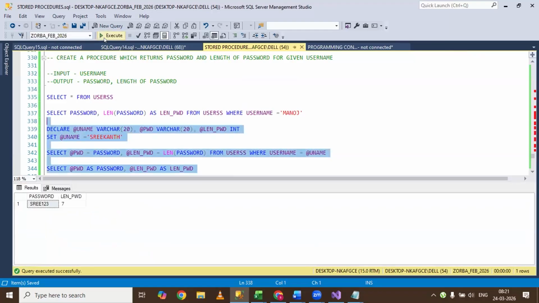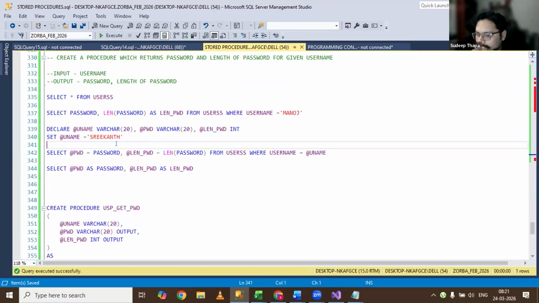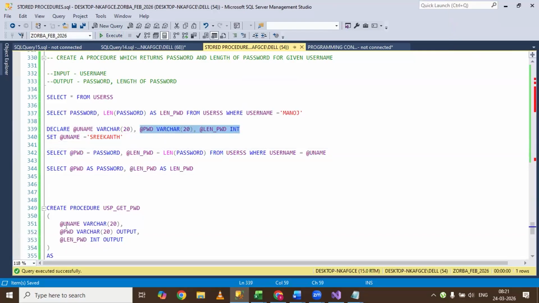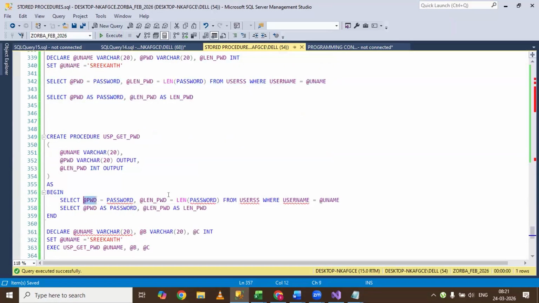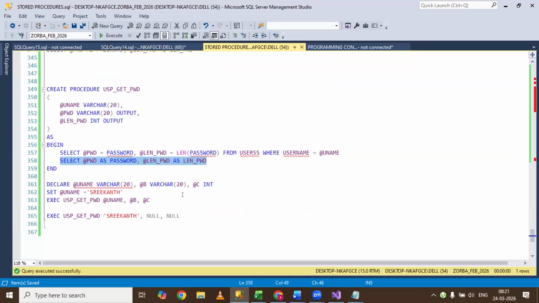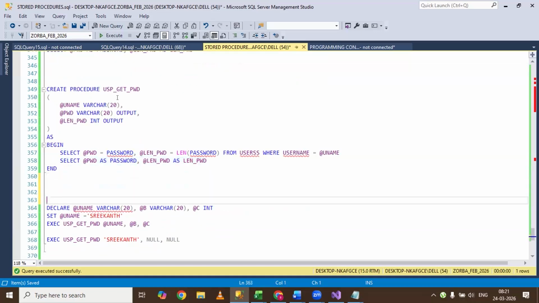This is clear? Yeah. So now these two I'm taking as an output parameter here. Output. That's all. Same here it will come. Same code I'm copy pasting. See, in the output parameters, I'm assigning the values whichever coming based on the input value. Input is this, it will go and sit here. The corresponding values will come and sit in the output parameters, and I'm printing or selecting the output parameters. That's it. So how you are going to execute this procedure is these two values I don't know.